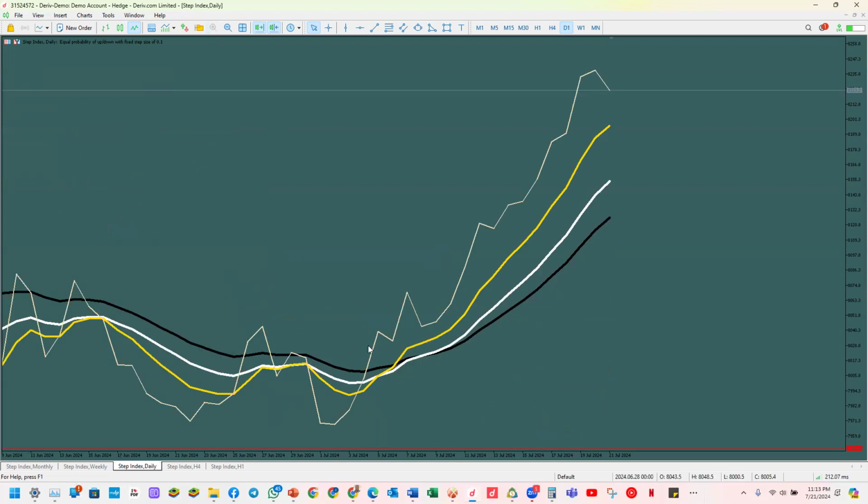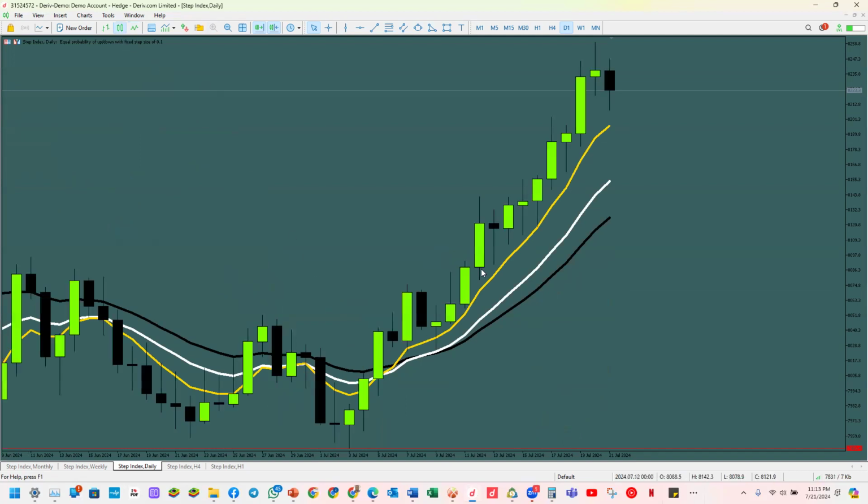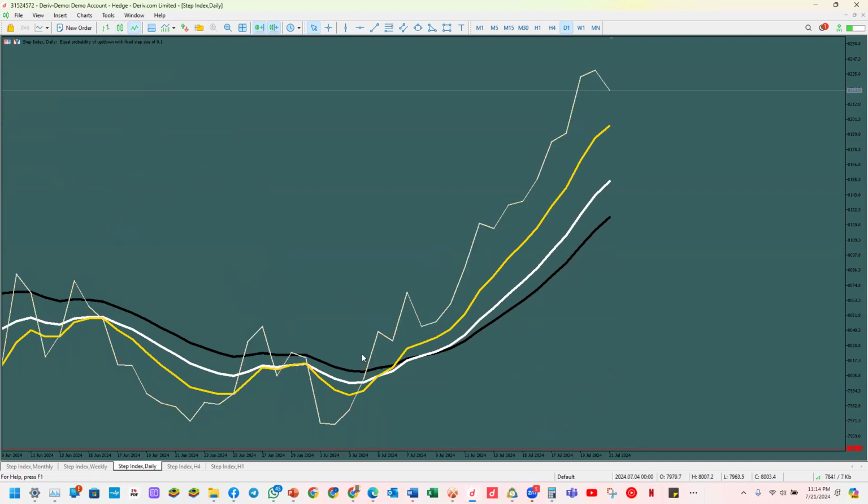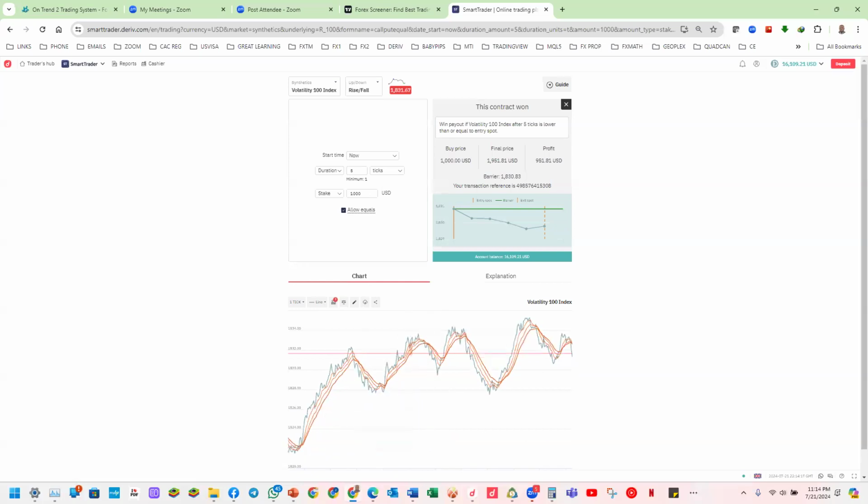You see, this is your price. This is actually your candlestick. If I change it to candlestick here, you see the candlestick. Now you see it faster with the line. The line crosses the moving averages. It went up, came back down, went up, came back down, that is buying. So this is exactly the same thing that you are seeing here.